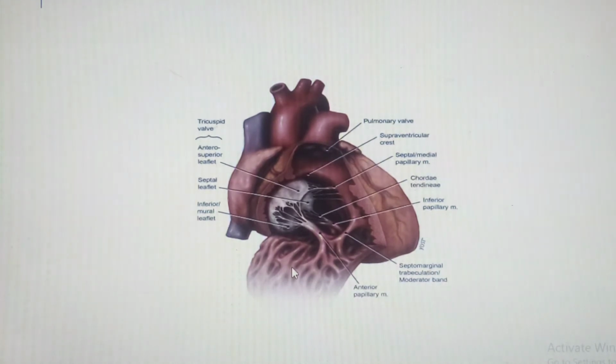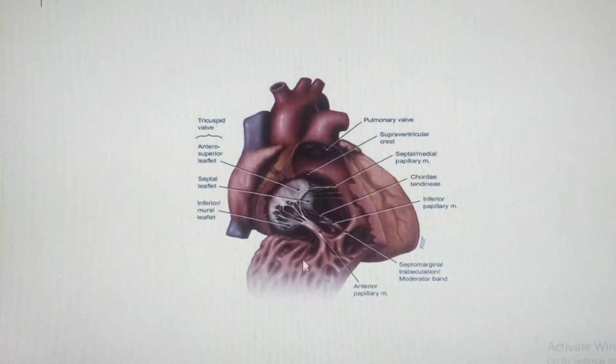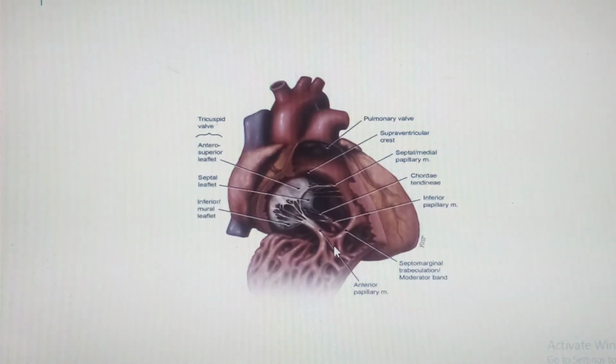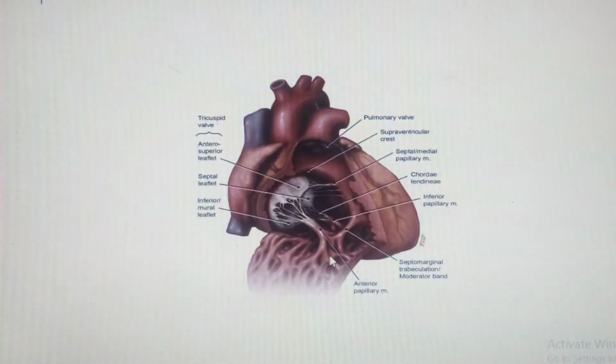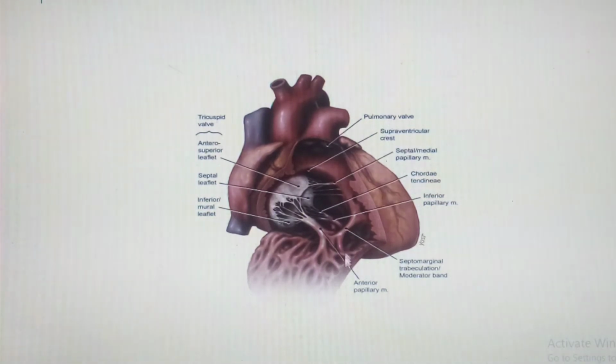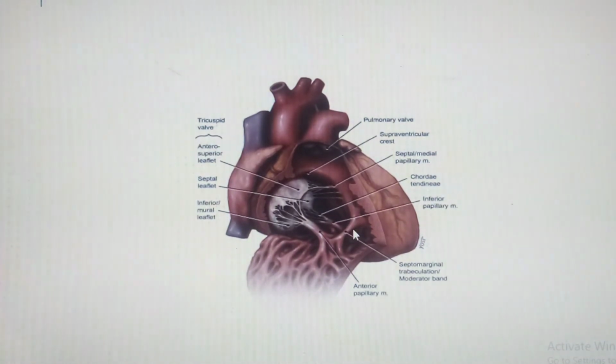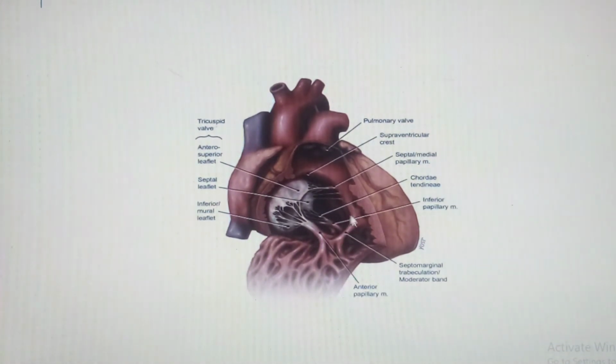So these trabeculae carneae can also have some portions that form what we call, now look at this, although these are still trabeculae carneae, there's a portion over here which we call the septomarginal trabecula, or the moderator band. Moderator band is still a modified part of the trabeculae carneae. As the name suggests, it moderates the contractions of the right ventricle.